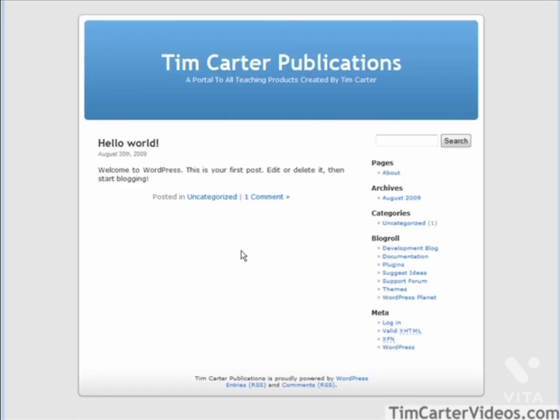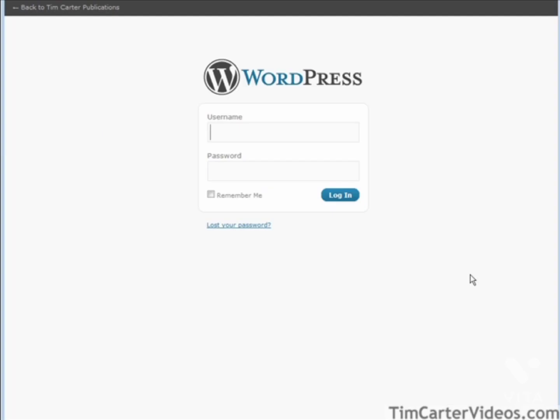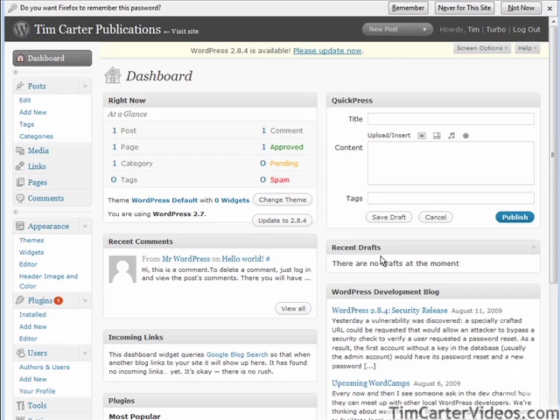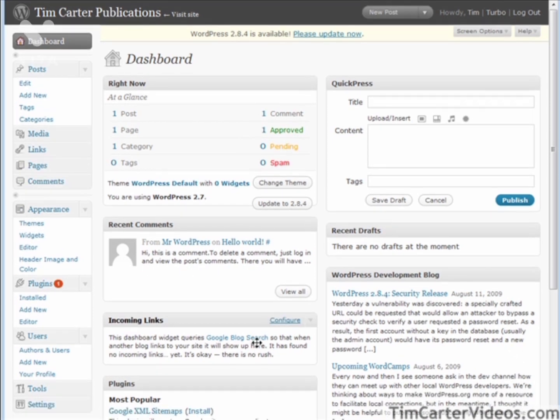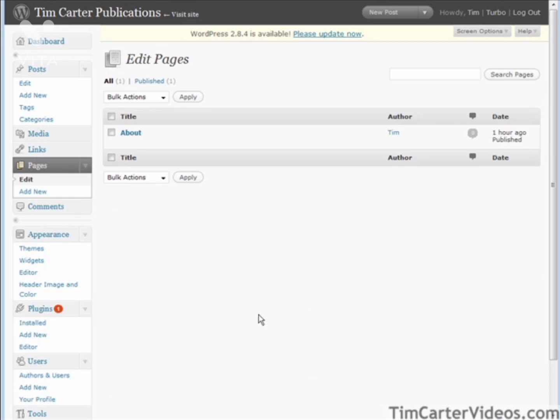Okay, so here's our basic blog. So all we have to do now is log in and we can start changing things a little bit here. Again, you can use whichever platform you're most familiar with. So you can go ahead and use Blogger if you're more familiar with that. But I'm going to use WordPress, and what I would do first is I would go and create a home page. So I'd go to Pages, and then I would just create a new page called my home page. So I do Add New.